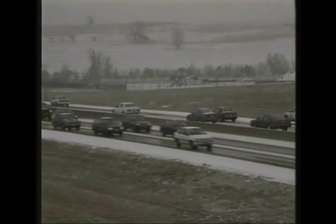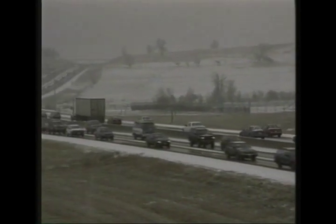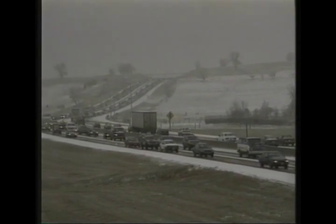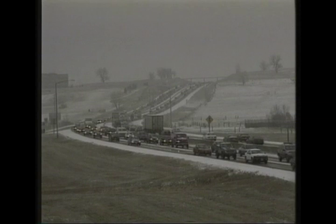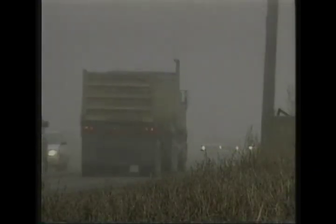Winter days also bring with them rain, snow, and fog in the air. If outside visibility is reduced, turn on your headlights so other drivers will see you. Remember, fog reduces your ability to judge distances. Cars and other hazards may be closer than they appear. If you find yourself in a really dense fog, pull off the road and wait for it to lift.